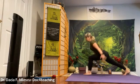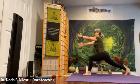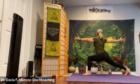Good. All right, come into crescent pose. All right, now bring the arms forward. Take the left hand behind you, turn to the left. So one long line between the left and the right hand. Both palms are facing the left side. Three deep breaths. Good, now left hand forward. And take the right hand back, turn to the right side, balance here.